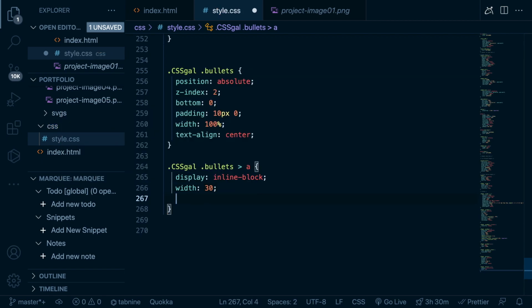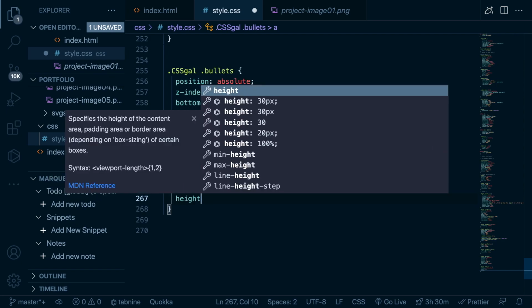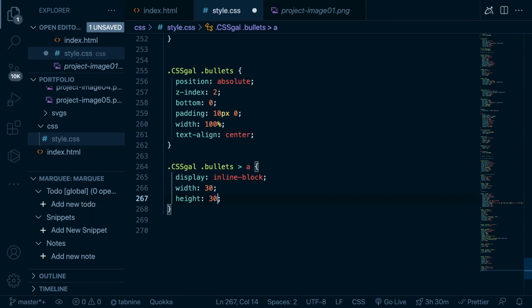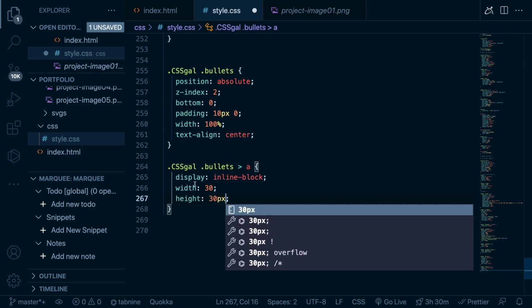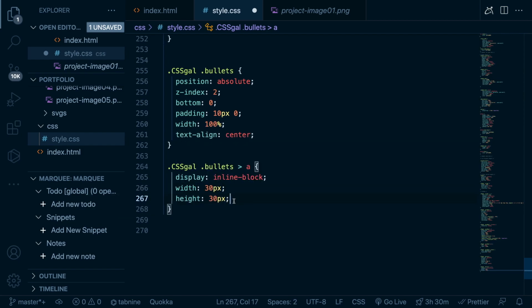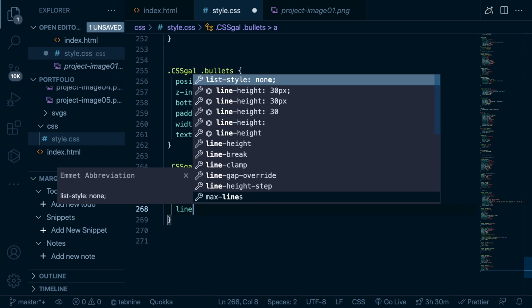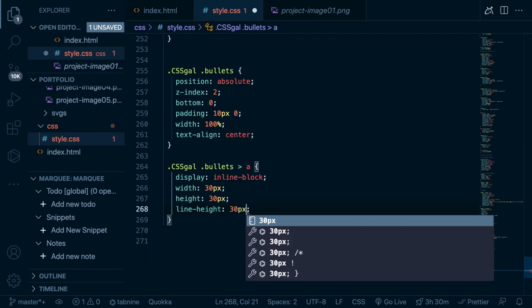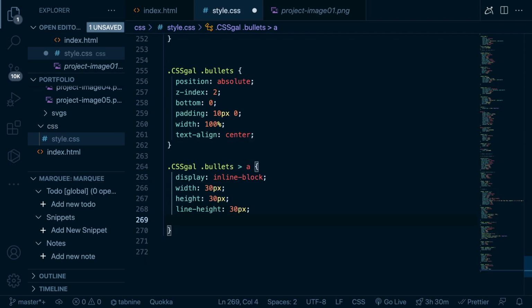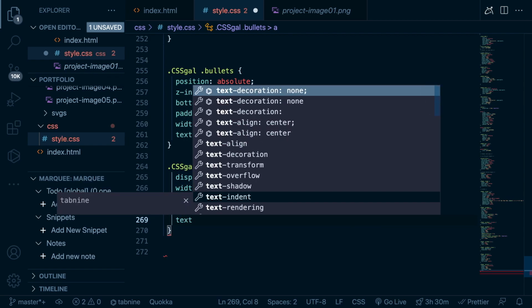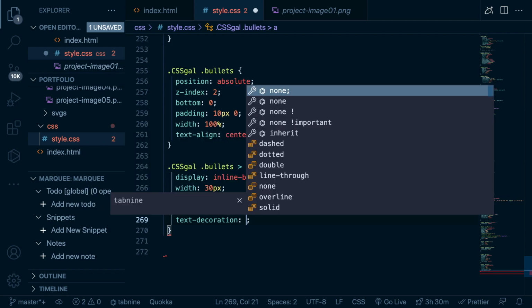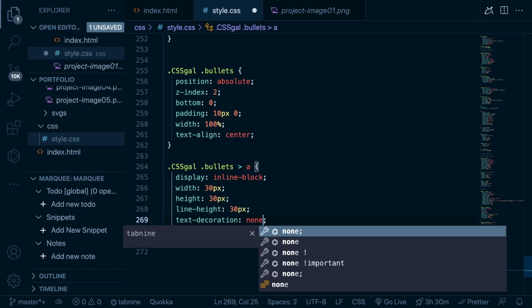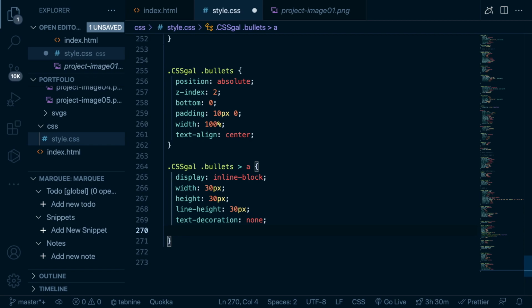So we'll give it a height of 30 pixels, and give it a line height of 30 pixels as well, and give it a text decoration of none, and we give it a text align to be centered. So let's center everything.